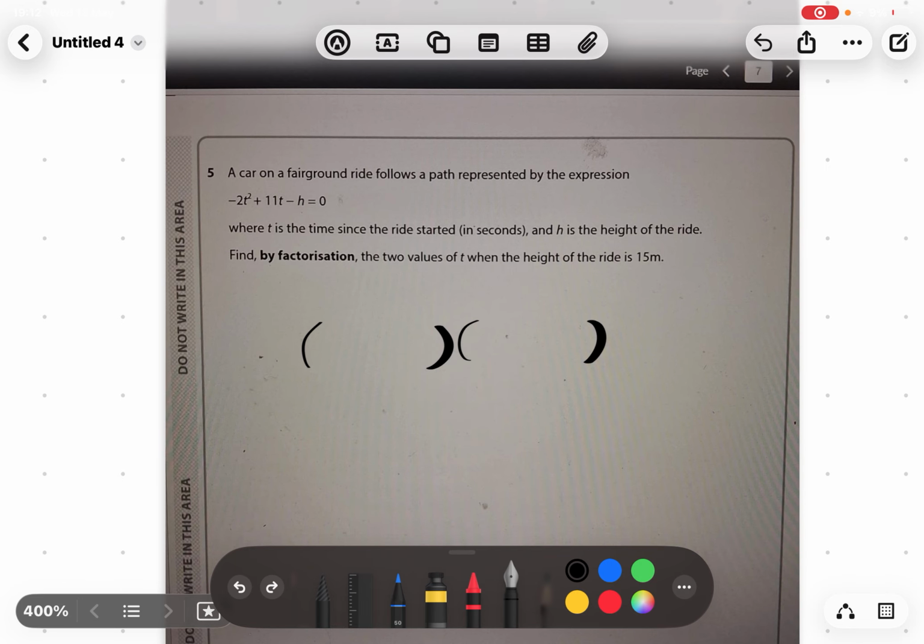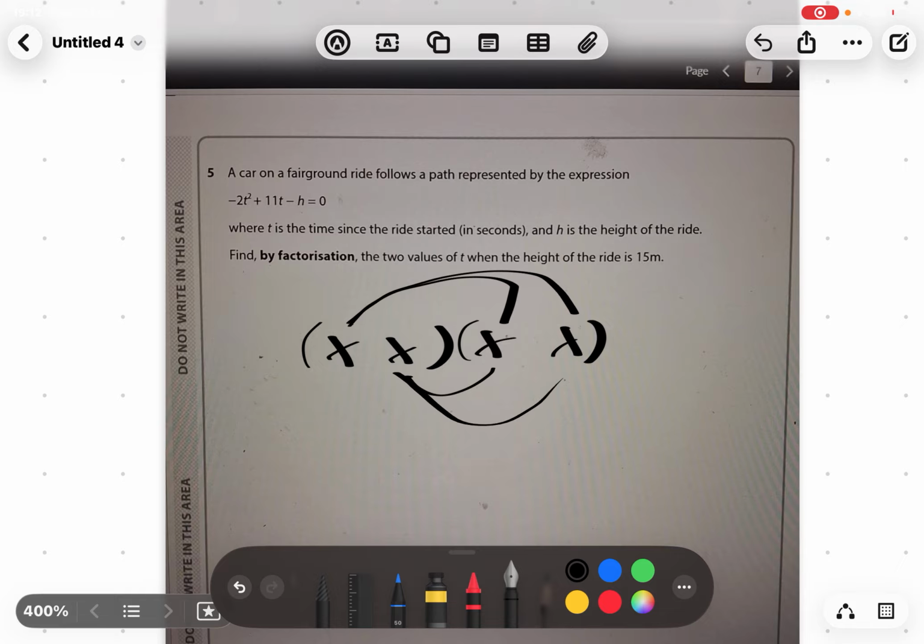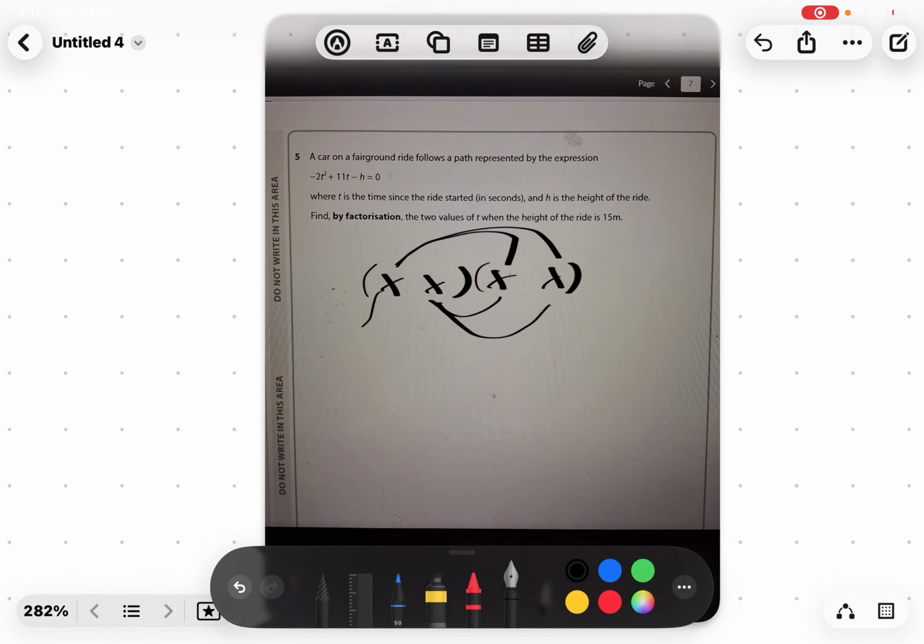So you know how there are these types of questions where you have to find two things that make this together by multiplying. I'll show you. To make this, you have to have a number here, a number here, a number here, and a number here, and this has to be times by this, and also times by this. Then this has to be times by this, and this has to be times by this.